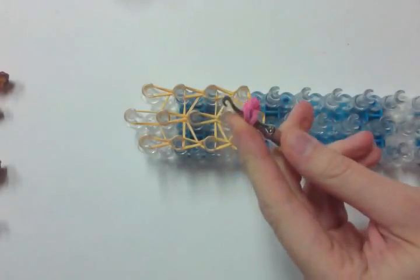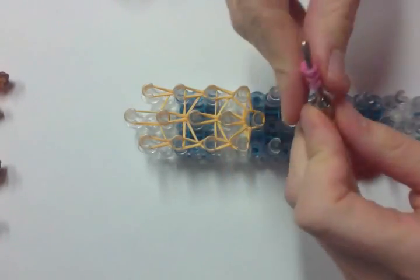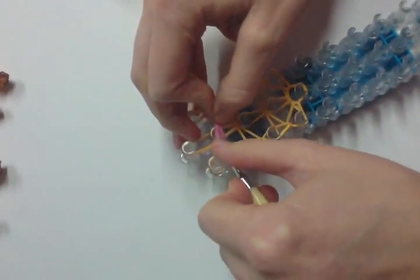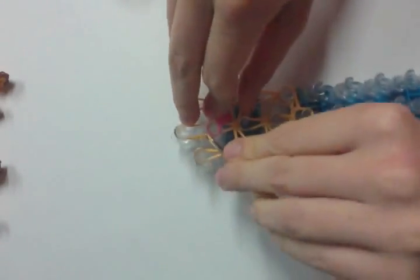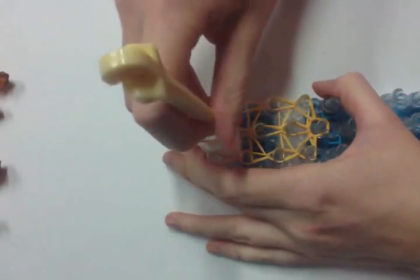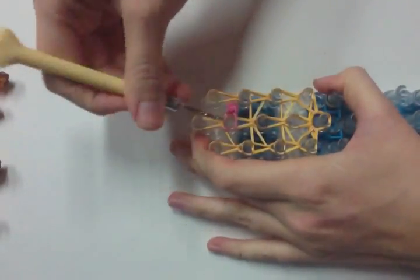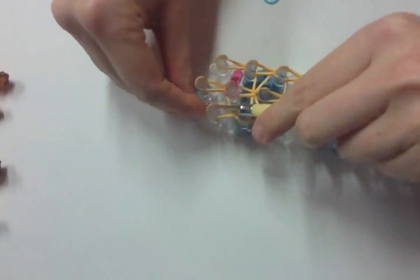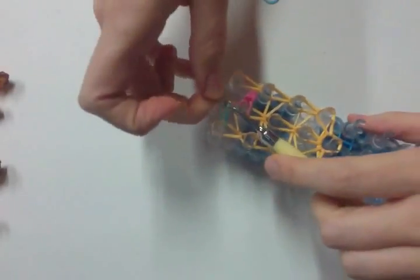Just like that. Once you've done that, you're going to attach it right around this peg here. So wrap all 4 of the loops around that peg. Loop up. Now, like we did with the legs, we are going to be tying off with slip knots the loose ends.